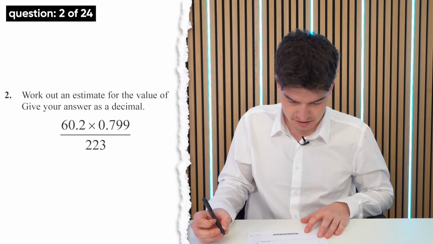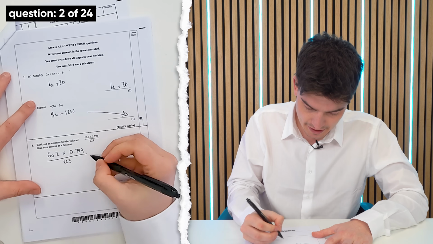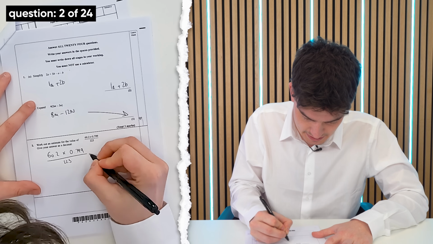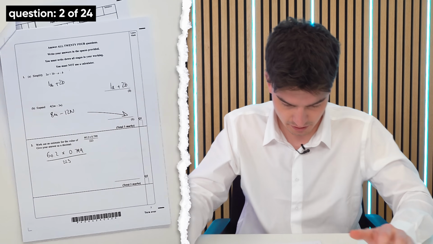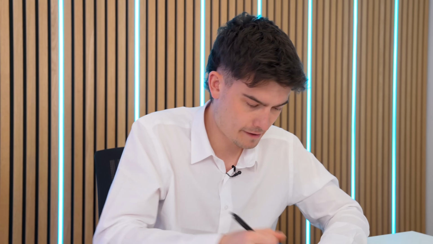So, I should note, this is the non-calculator paper, and we've got some complicated numbers. How the hell? Now, I think what you can do is times, that's bloody hard. This is definitely non-calculator. How do you do that? All right, come back to number 2. Not a strong start. All right, my friends.